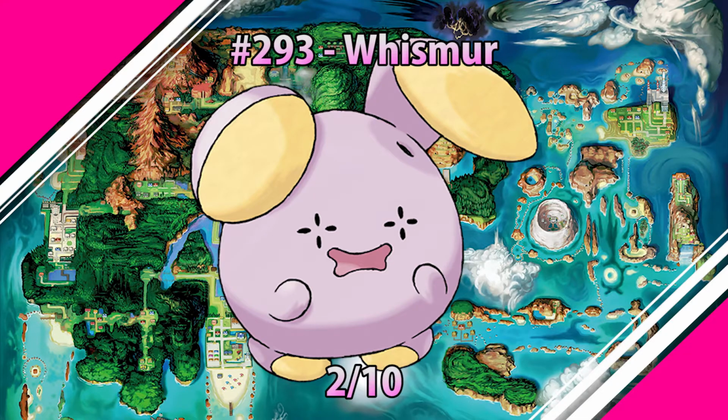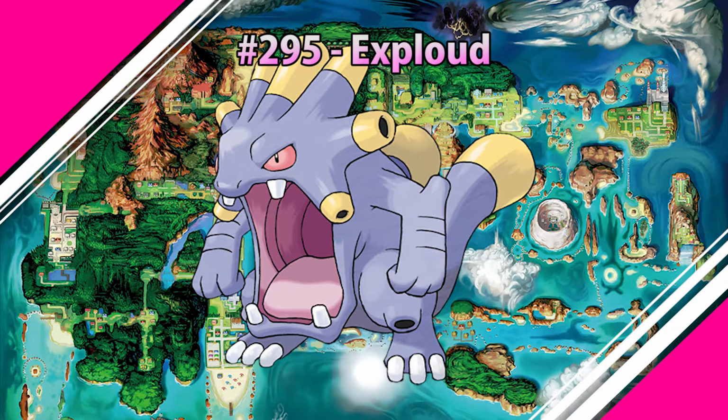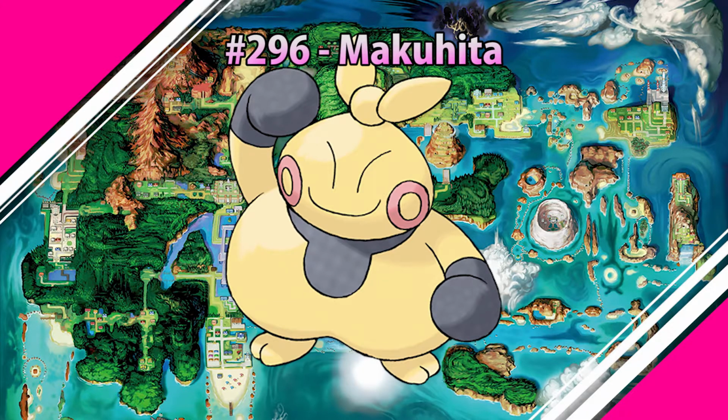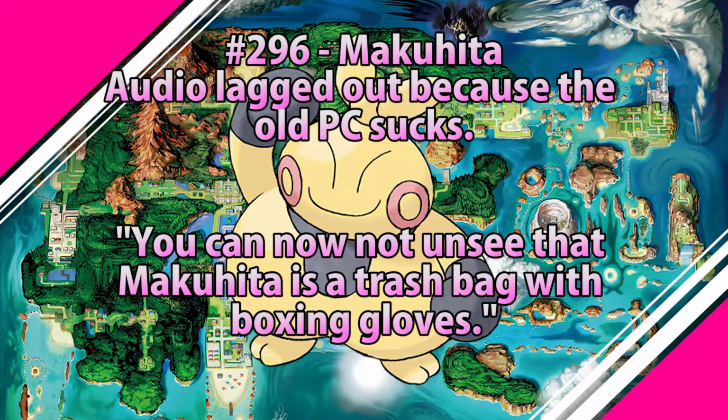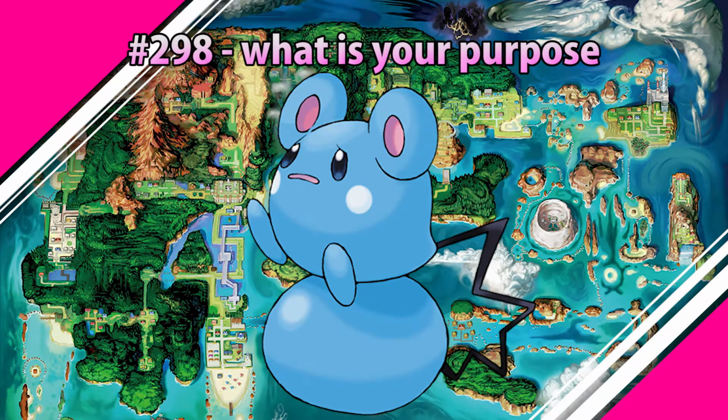Pumbloom, 2. Loudred, getting louder, now screaming, gaping maw, not a fan. 1. Exploud. He's explosively loud, so he's Exploud, which also sounds like explode, as an explosion, which are loud. Exploud. Or Makuhita, the first trash bag Pokemon. You can now not unsing gloves. 3. Aggron, that's a big bitch. 4. Azurill. Oh cool, they gave a nothing Pokemon a baby stage. Gen 1? Gen 2? I can't even remember what gen they're from, and I just went through them. Either way, they gave a nothing Pokemon a baby stage. That's even more worthless. 1.